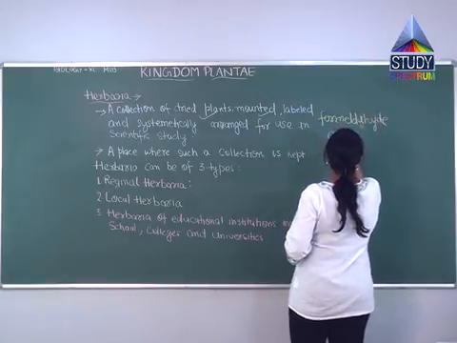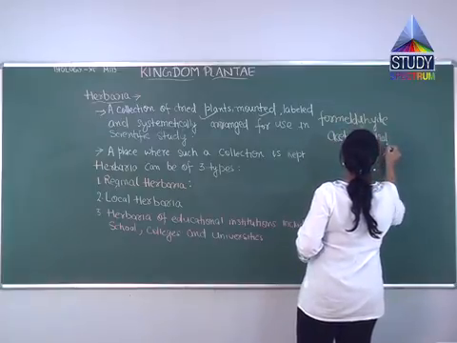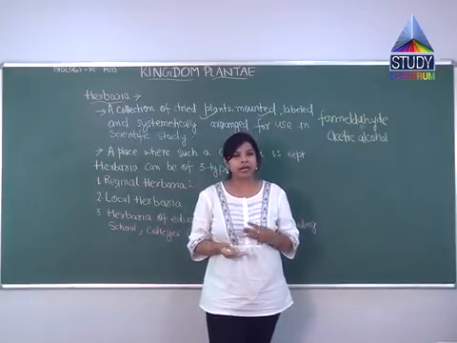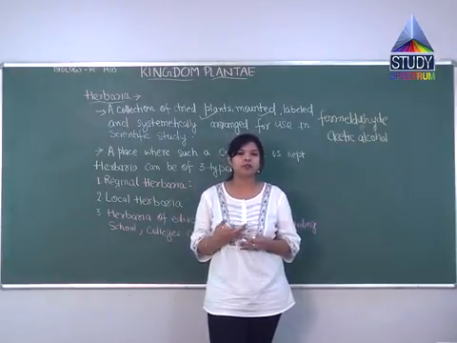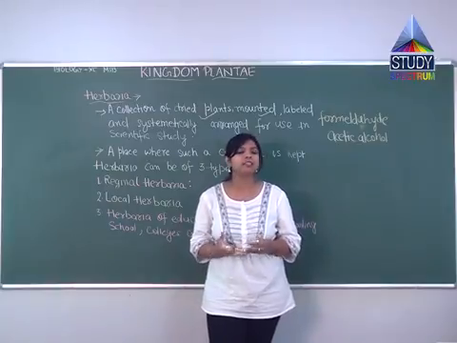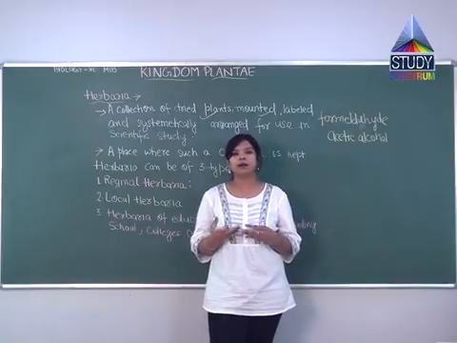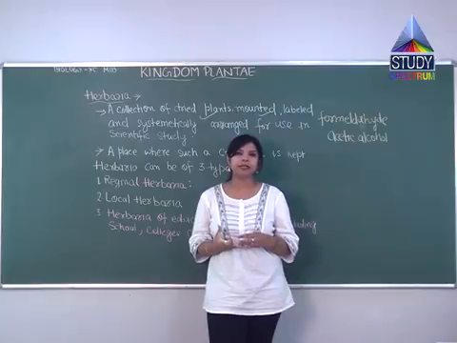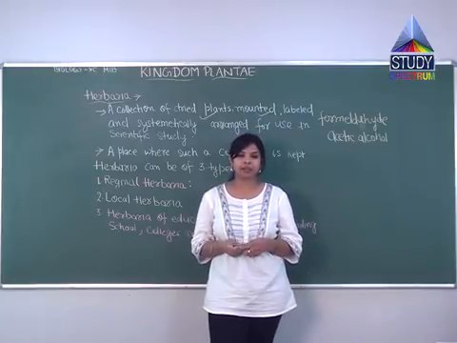Firstly, when we came to pteridophytes, we have seen that these are the first terrestrial land plants. Gymnosperms are the conifers, means the sporophylls, when aggregated, form the microsporophyll and megasporophyll, and they form the cones, so they are also called conifers. Whereas if I talk about angiosperms, what are the unique characteristics? Here double fertilization takes place, and the angiosperms are divided into two classes, dicots and monocots, on the basis of their cotyledons.